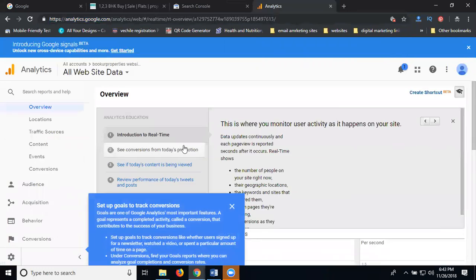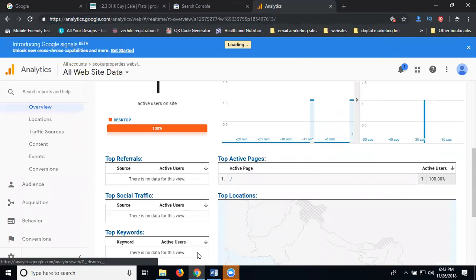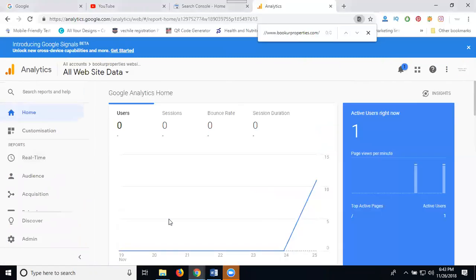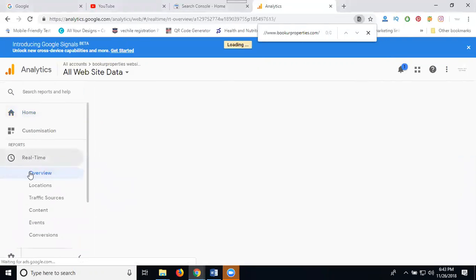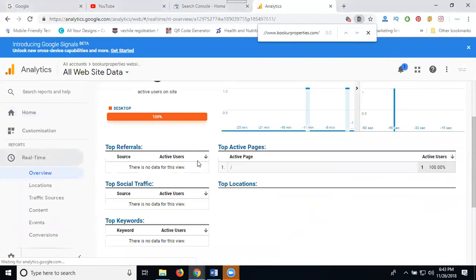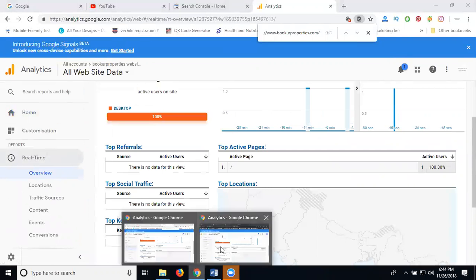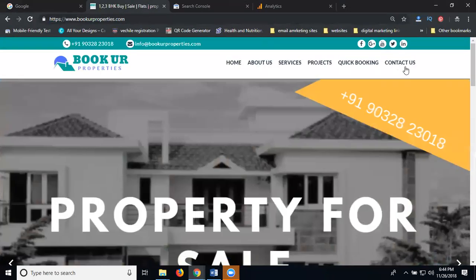How many members are there? Right now, one member. Now coming to this site, how many members are there? One member. How to check? Real time, click overview. When the page changes, your live traffic will automatically change too. Just go to the home page, and after that select contact us.